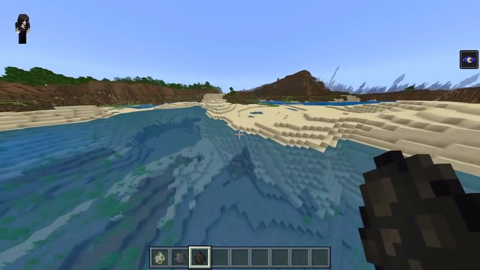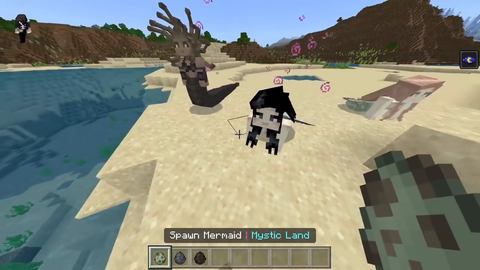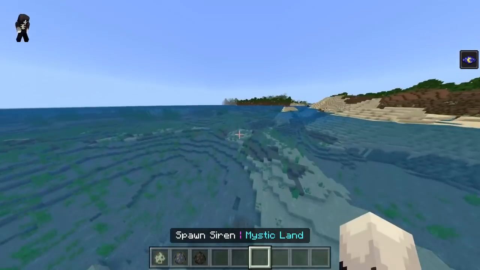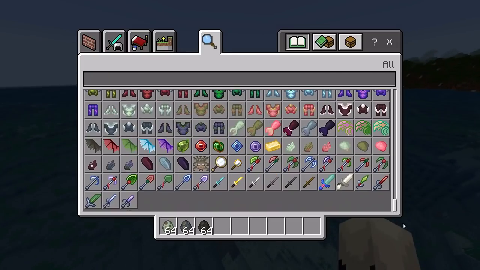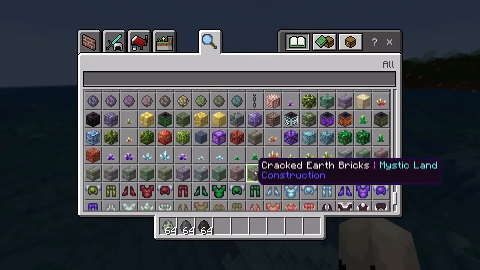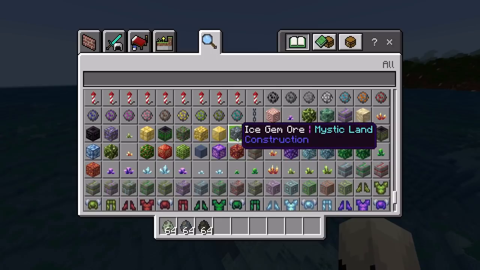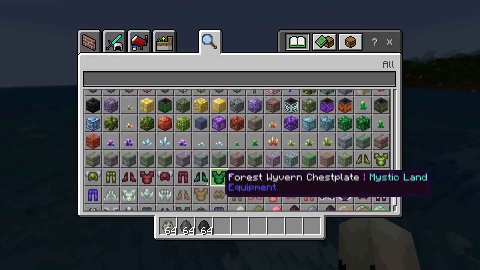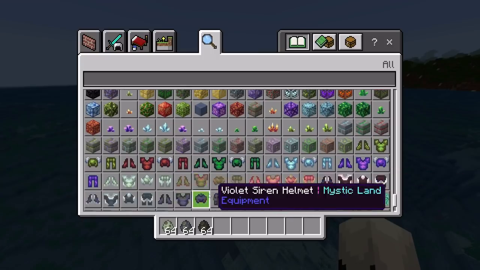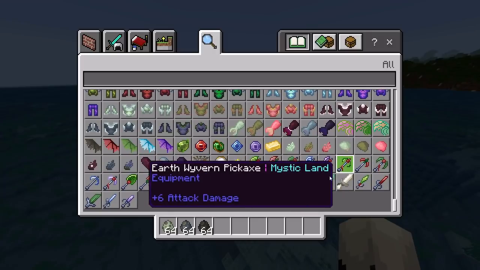So let me spawn these things really quick. These spawn in structures, and they are really good models. They're really nice. And there's also a bunch of new ores that spawn deep underground. So yeah, there's forest and ice and earth and gem ores, and there's a lot of new armors, and there's weapons and tools and stuff too.